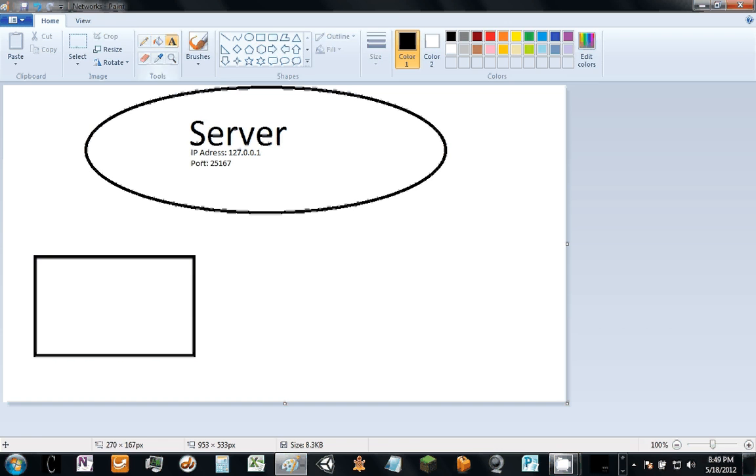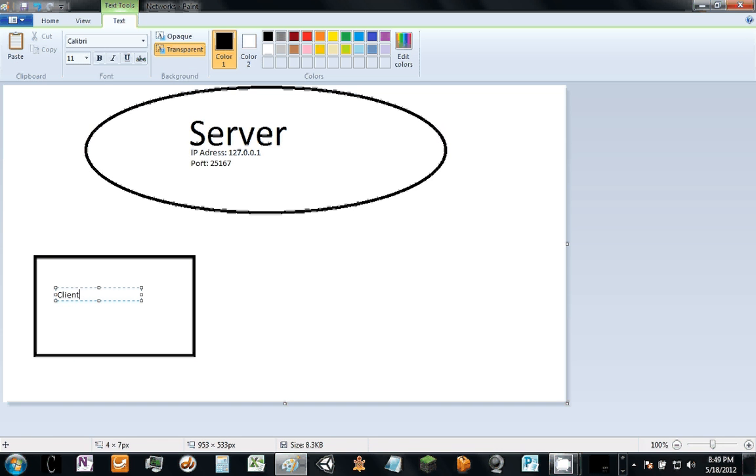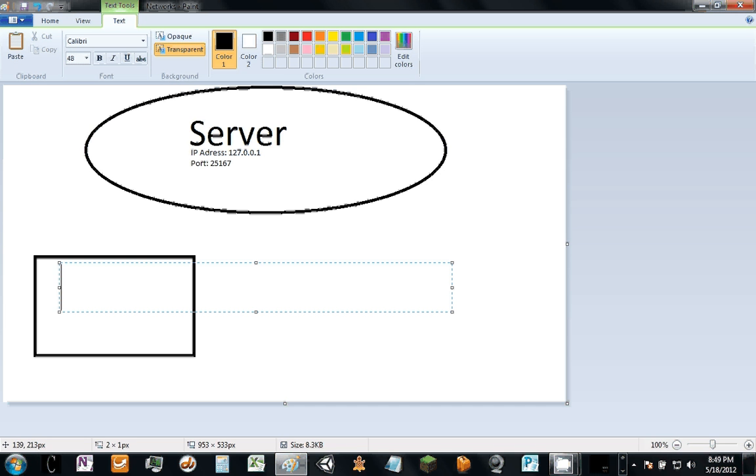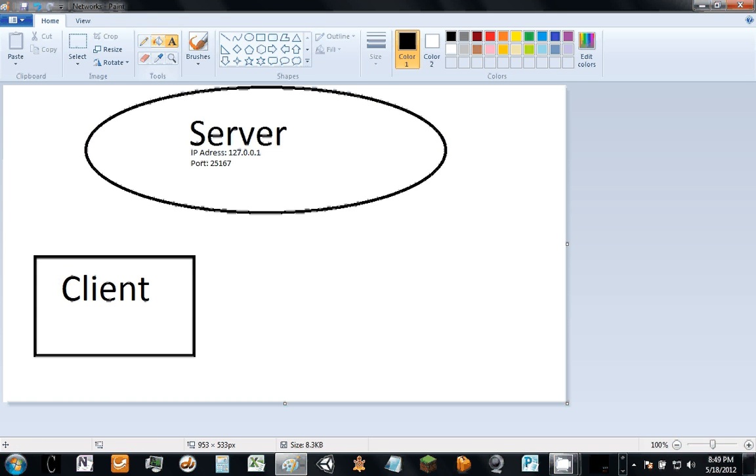This is going to be our client. When the client is connecting into the server, the client needs to know the IP address and the port that it wants to connect to. So, client going into server, with a little arrow.